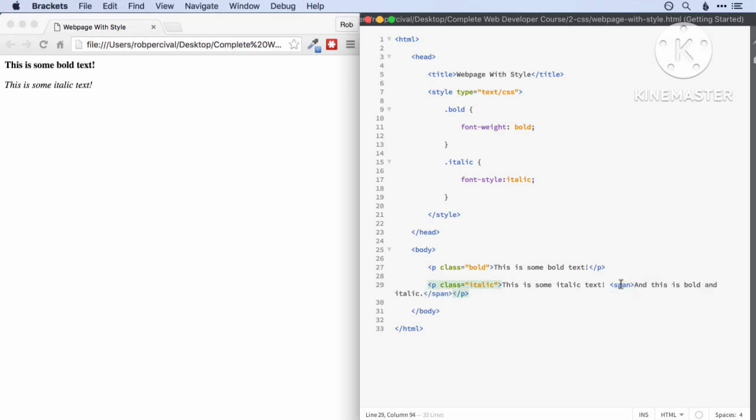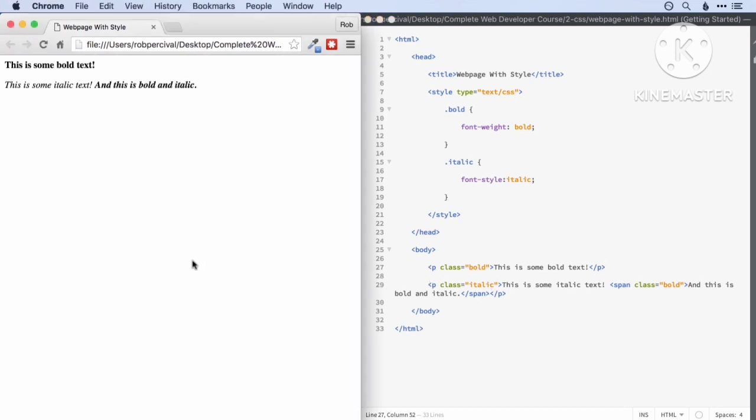And then I think the easiest way to do it is just to apply the bold class to that span. And then the span will be both bold and italic because it's part of the paragraph. Let's have a look. There we go. But if you had a separate class for that one, which was bold and italic, that's fine, but you've kind of made it italic twice because it was already italic from the paragraph tag.